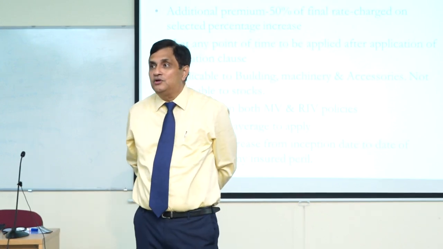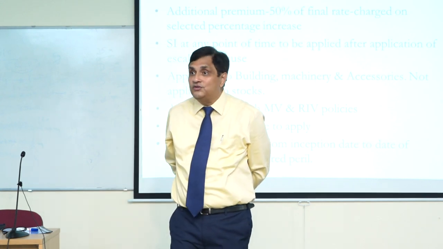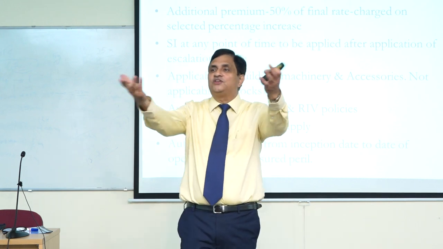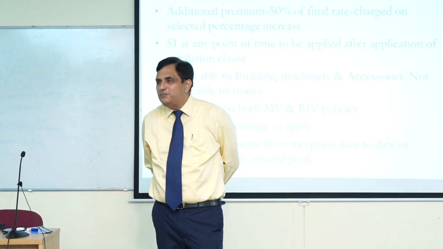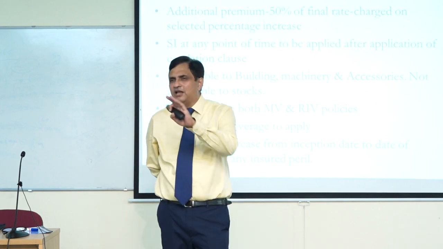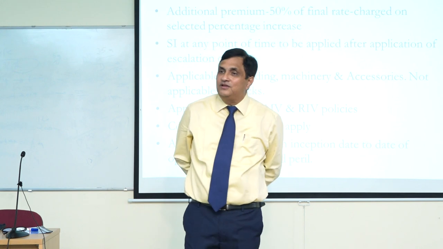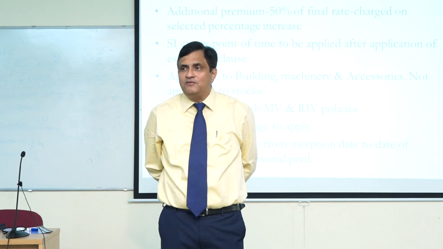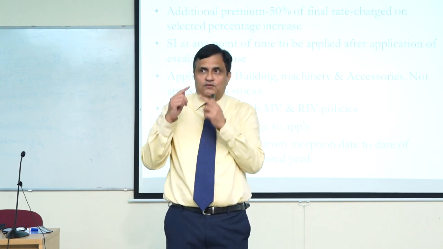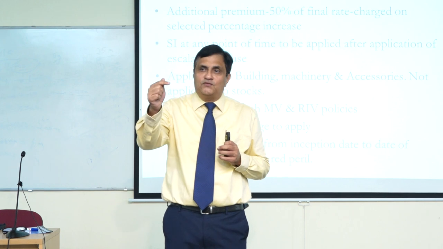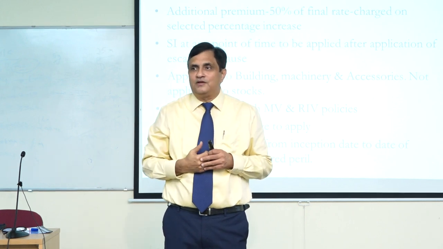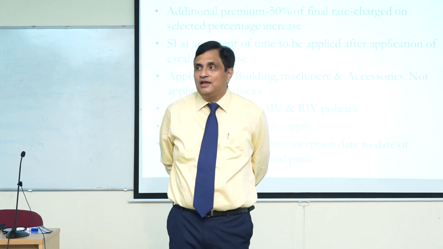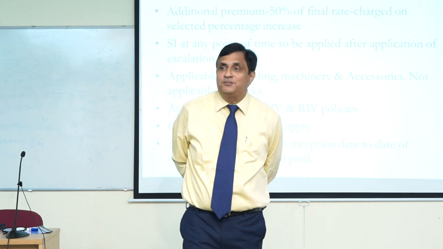So what should you do when you arrive at the sum insured in 2018? You should add a small portion towards inflation. Suppose the average inflation in India is 10% or 5%. For safety I should say 10%. So if I arrived at the value as 150 million based on market value or restated value, instead of insuring it for 150 million, I should add 10% of 150 million. It becomes 165 million. So I can insure it for 165 million. Then I will not suffer under insurance. Am I clear here?